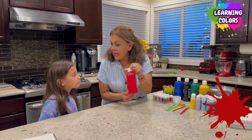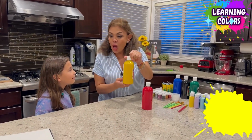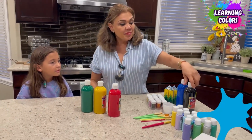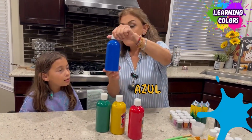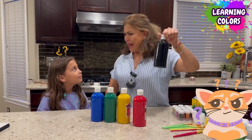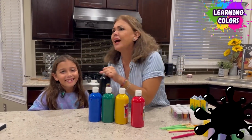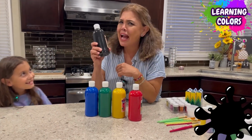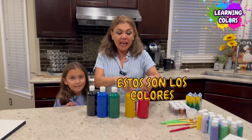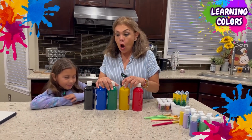And what are these colors we are learning today? Rojo. Red. Amarillo. Yellow. Verde. Green. Azul. Blue. Blanca. ¿Qué es eso? Negro. Negro. Black. Blanco. No, no, no. Blanco no. Negro. Black. Muy bien. So, estos son los colores. Los colores. These are the colors.